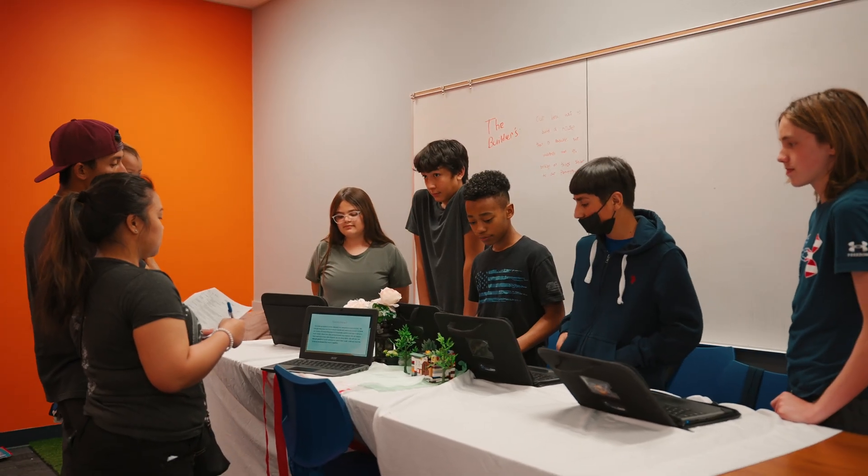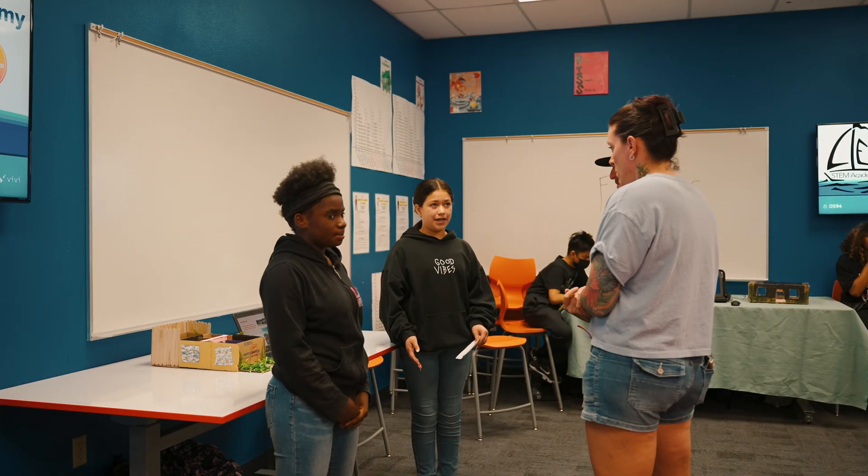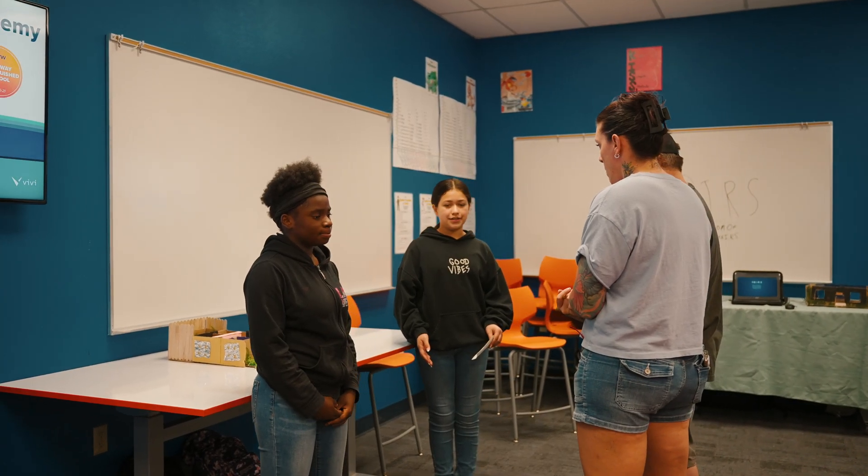STEM Tank is an example of the portrait in action because of what we encompass in terms of STEM: solving problems, trial and error, effective communication, and mental perseverance. We present our students with a real-world problem, and they take this problem through creative problem solving, working in teams to solve it.